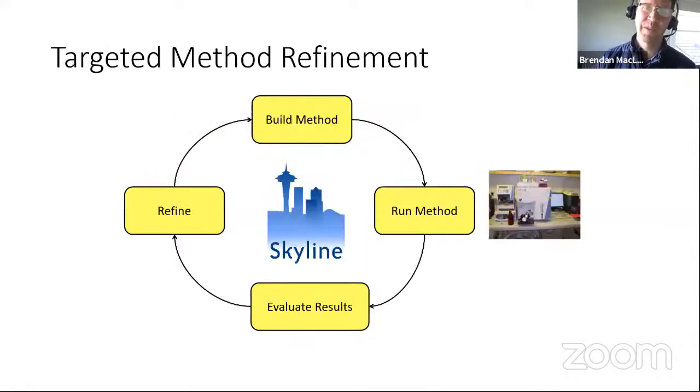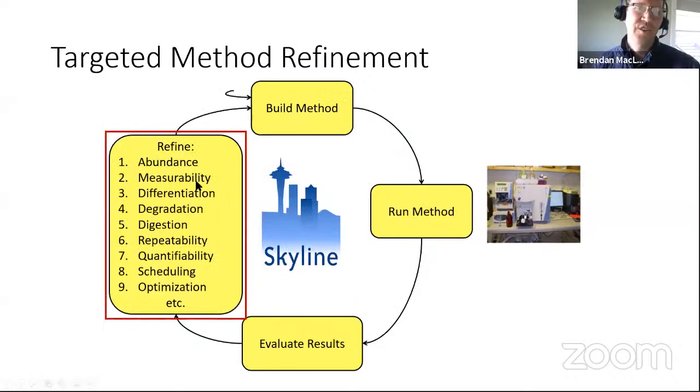So again, refinement is building a method, running the method, evaluating the results, refining, and then going back. And so it turns out that Natalie and Ludovic collected 2 data sets, so they actually have two experiments. So we're able to do some sort of refinement and then go back and apply it to this next method. We don't actually have to do it sequentially.